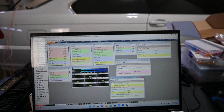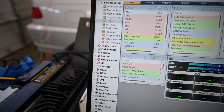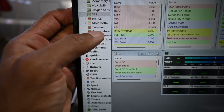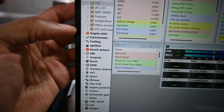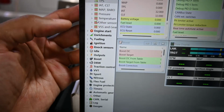Again, I'm not trying to go super in depth. It's just showing you some of the basics of the software. But everything in here, you can do all your sensors, your temp sensors. So I got my IAT temp sensor, coolant temp sensor there, map sensor, pressure sensors. Like for fuel pressure, I had to enter there, oil pressure's there, oil temps here. You got your engine start parameters, enrichment, fueling. This is where I did the injectors, ignition. That's where my coils were. NOx sensors, turn those on.